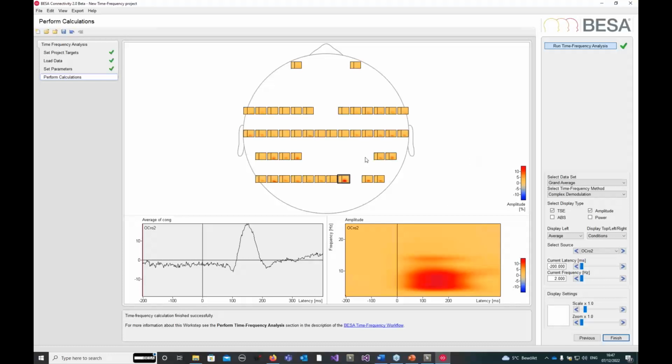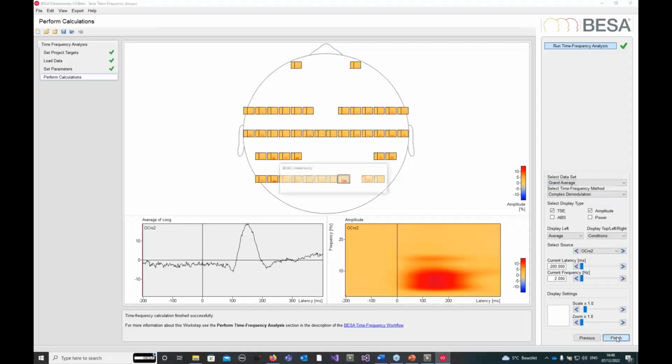I can use that also for connectivity analysis. So here I have my grand average again for the temporal spectral evolution, and the cool thing is I can now just toggle through the different subjects, and I can see how it is different with the different subjects. You can see there's quite a bit of variability, and I can also toggle the conditions. So I can swap between congruent and incongruent case directly on the fly.